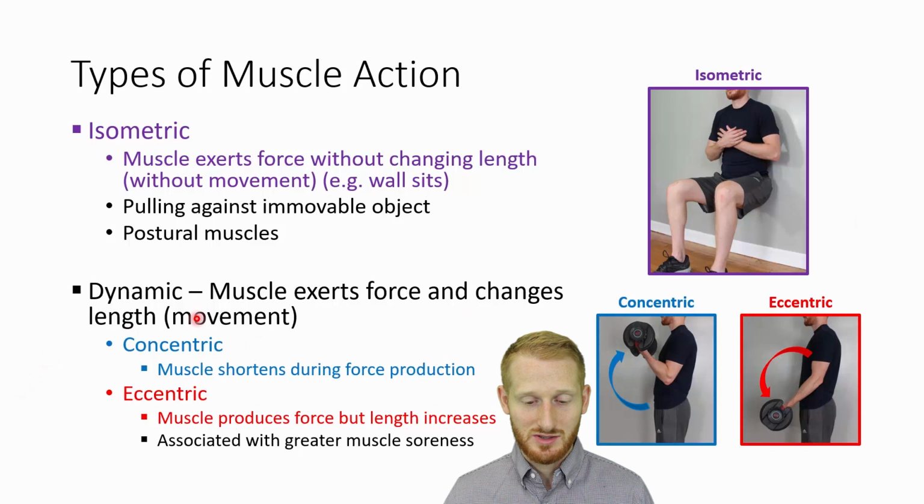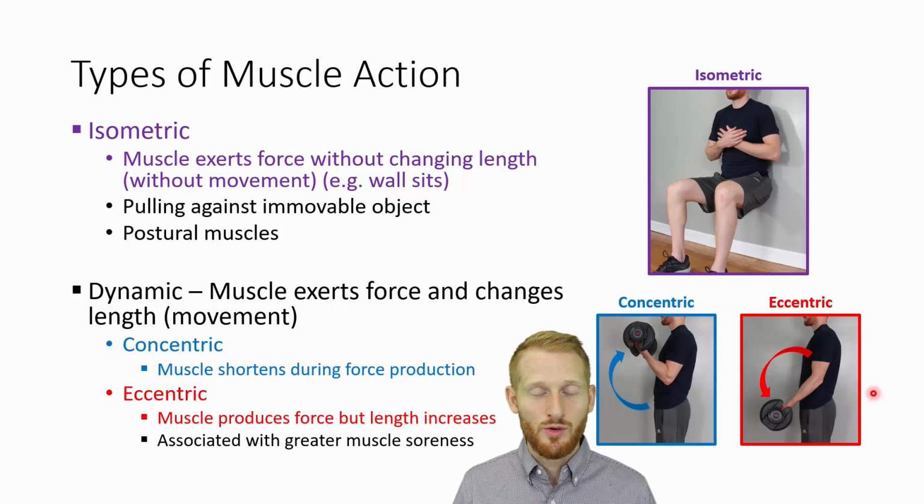We have dynamic contractions, which are the concentric and the eccentric muscle contractions. These are the ones that we typically think of. All right, so concentric is a shortening of the muscle. If we're talking about the bicep here, it is the muscle getting shorter as it contracts. Eccentric, this downward phase for the bicep curl, is when the muscle gets longer and it's still contracting. So when you slowly lower the weight down, it's eccentrically contracting in order to control that lowering of the weight. Again, the concentric and eccentric are the dynamic muscle contractions that we do.